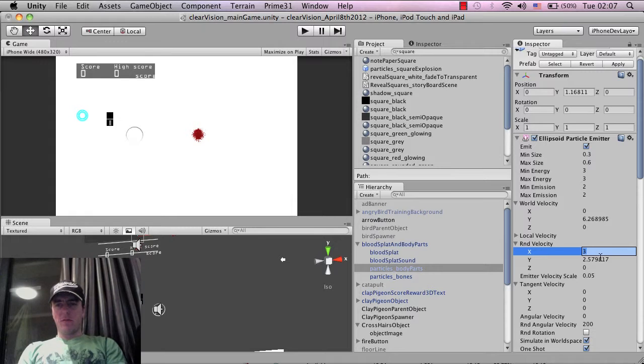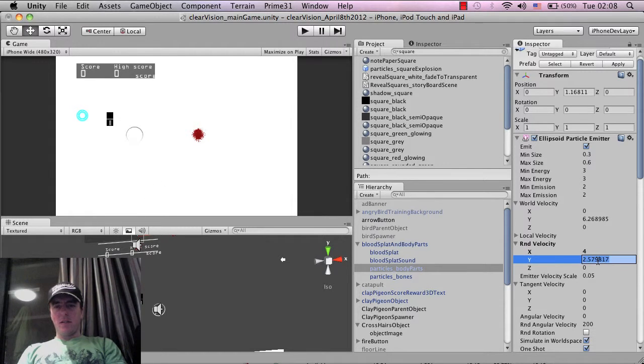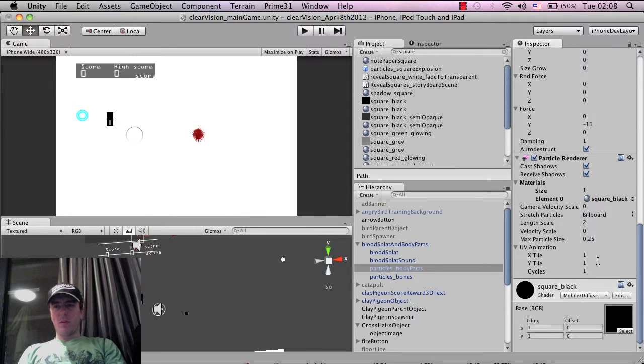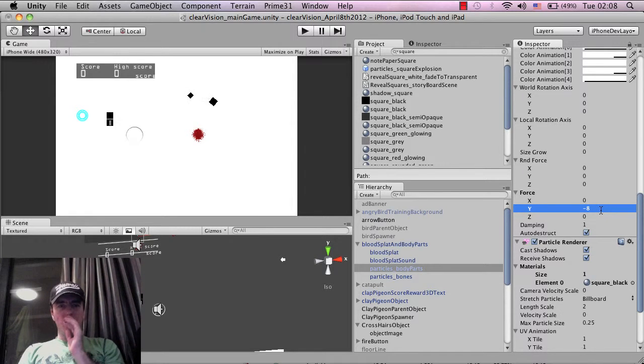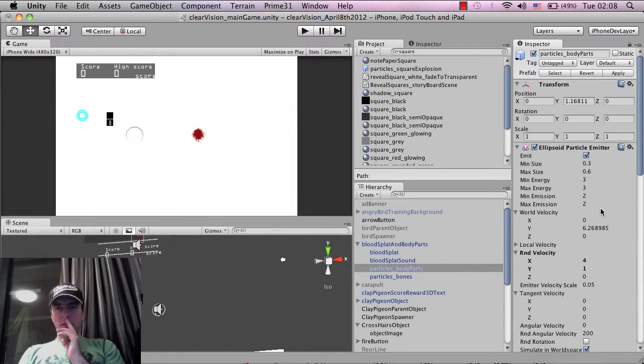Okay, let's just move this up to 4. Let's move the y velocity down to 1, and we're not going to have such heavy gravity, I think. Let's try this as, I don't know, 8 maybe. And we want it to be the same size, because the squares of the head and the body of the character are both the same size. So we're going to keep it the same. And I think probably 0.8, 0.8 would be about right, maybe. Okay, a little bit smaller. 0.7, 0.7.